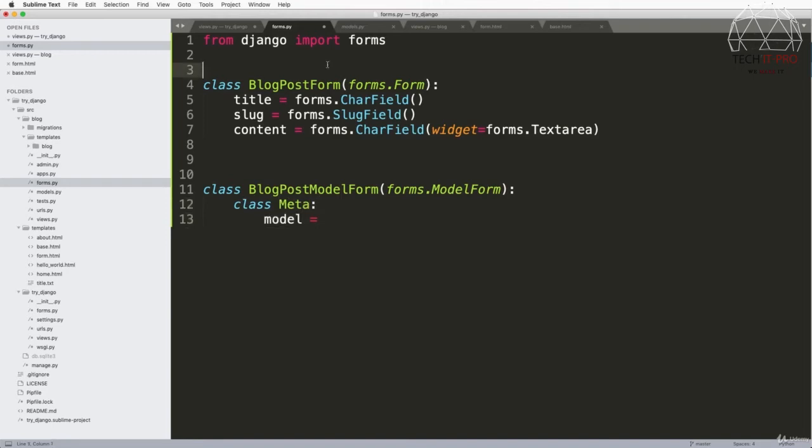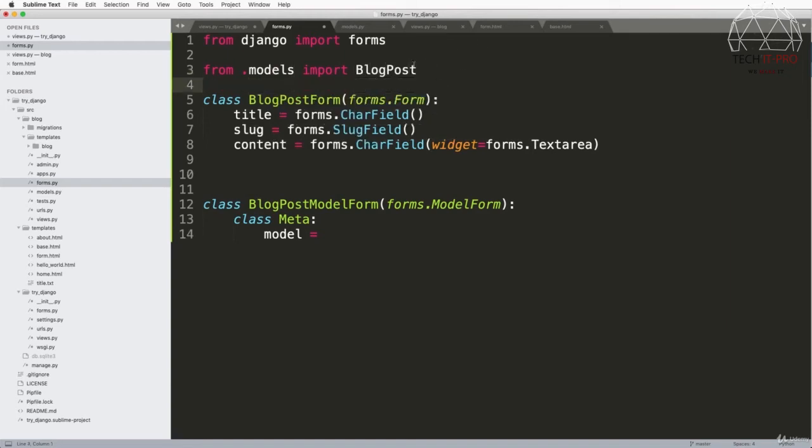So we say class Meta, model equals, and of course we need to import that model. So from .models import BlogPost. I think that's the name of our model. We set our model down here in the Meta class, and then we do fields equals title, slug, and content.